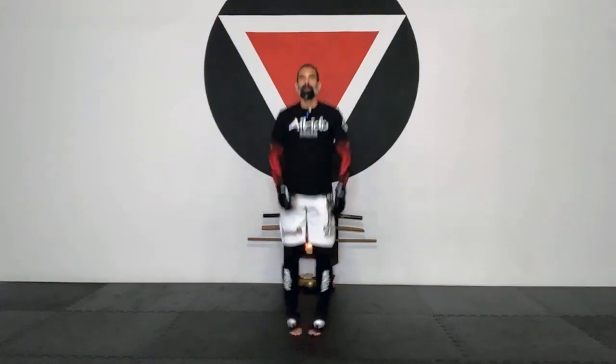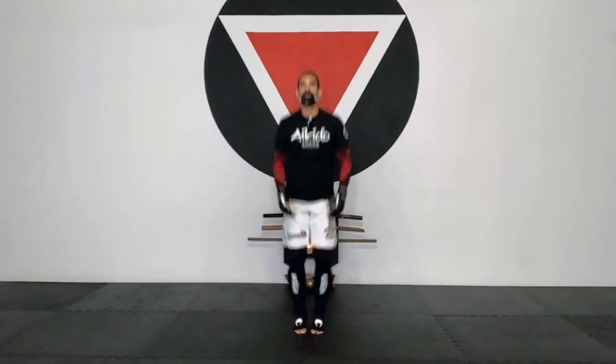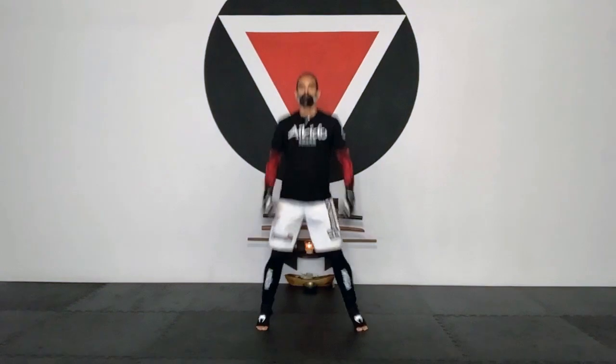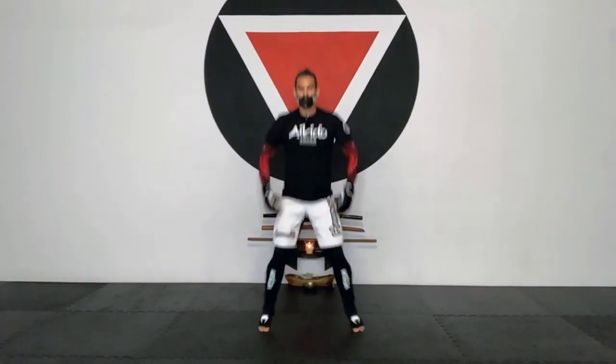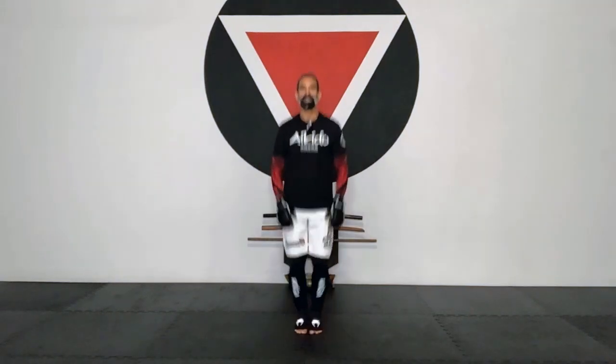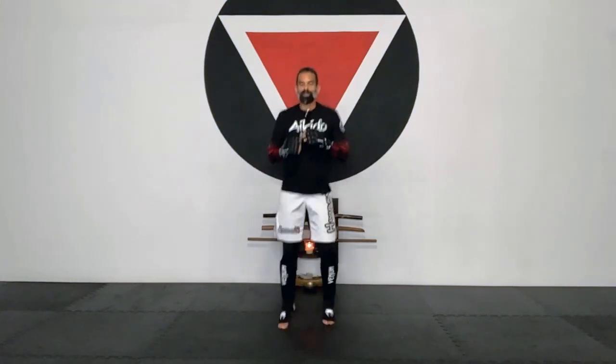Breathing. Soft. Inhale through the nose, exhale through the mouth. Knees slightly bent, the heels are up. Shoulders relax, hands relax, arms relax. Everything is soft. And then slowly back into that boxer shuffle from side to side.